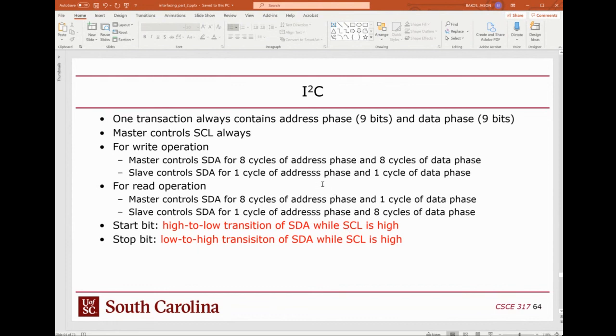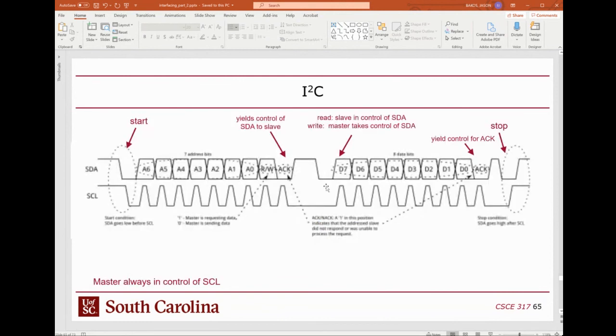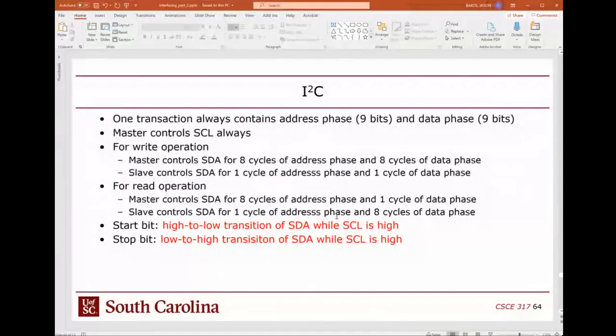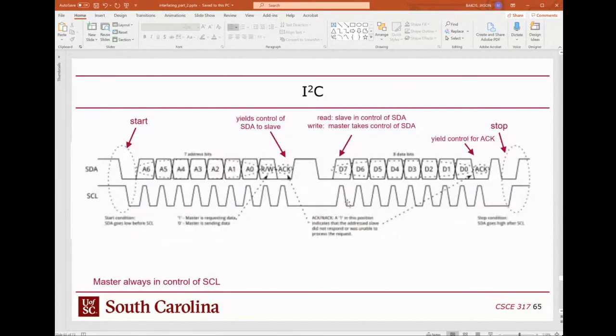Okay, so now let's talk about the start and the stop, because, to be honest, this confused the heck out of me. Always did. Okay, so here's a timing diagram that we got from somewhere. So what's happening here is you've got SDA and SCL, and like I mentioned, both of them are open drain, so they're both going to be high normally. They're going to be a 1 if the bus is idle.